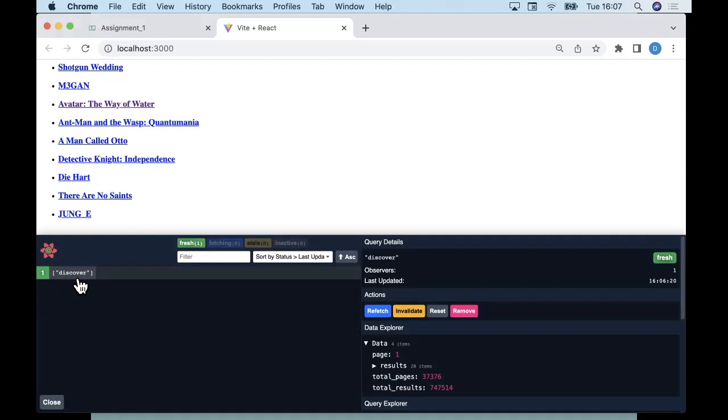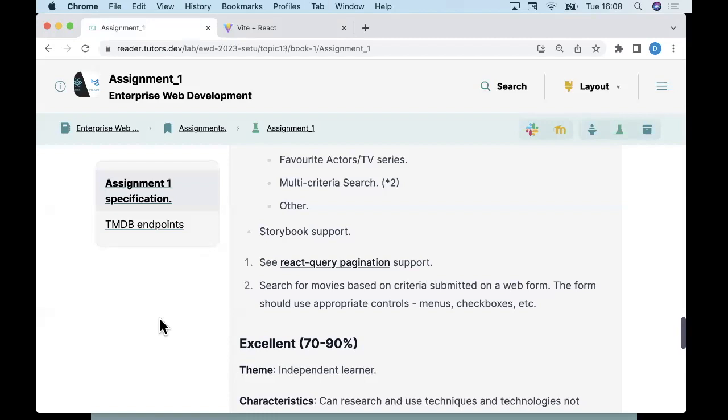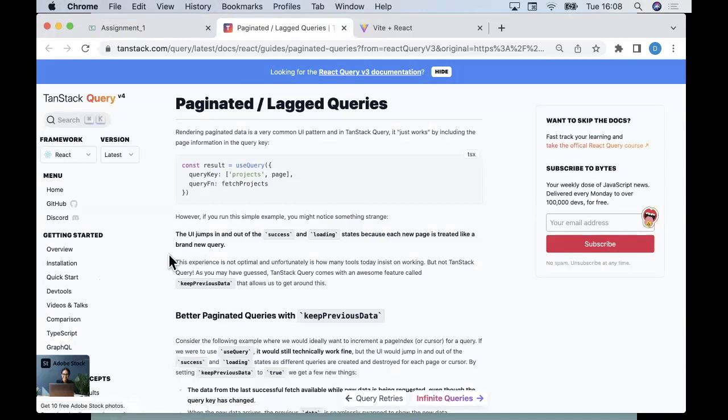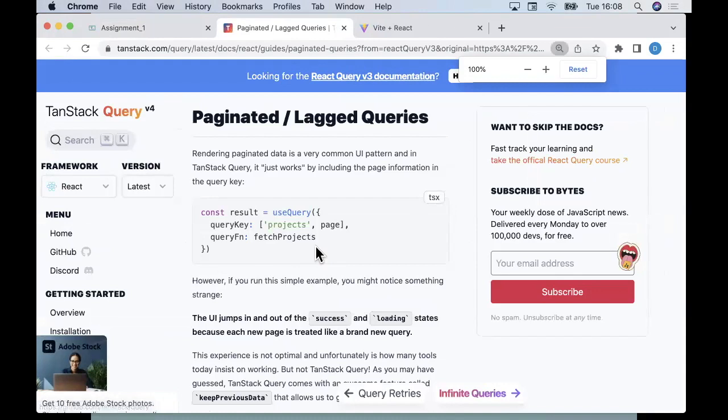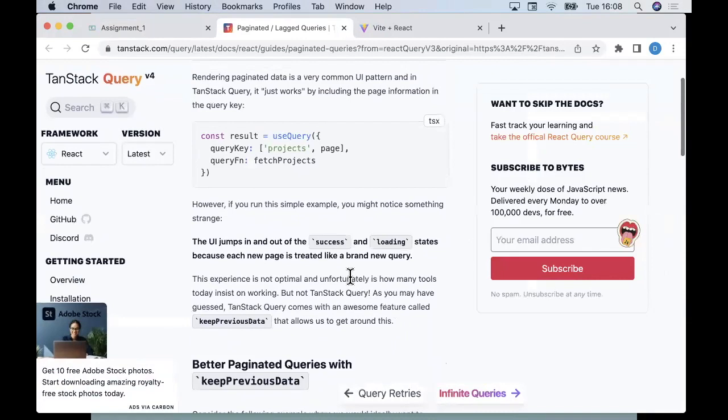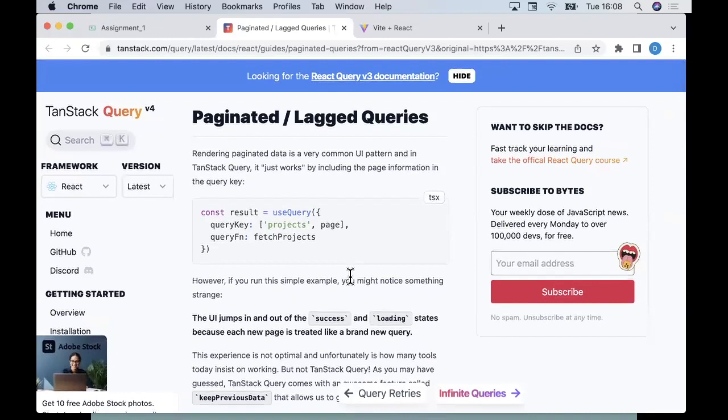Turns out though that the React Query library is aware of that aspect of caching, the idea that apps may have a pagination aspect to the server state data that they're storing. And so if I go back to my assignment specification, I've mentioned here that React Query does guide you as to how you should include pagination in your caching support. If you click on the hyperlink, it brings you straight to the React Query documentation and to a particular page within it. You would need to have a bit of a read of that page, maybe do some further Googling as well. But the answer is in here as to how you could include pagination in your caching keys.